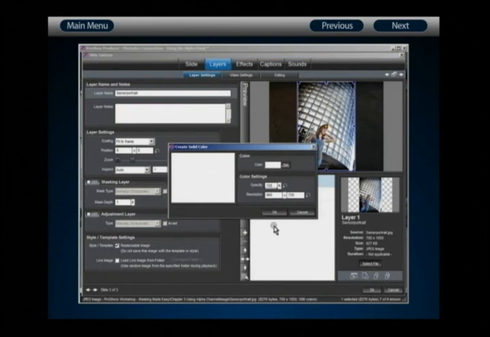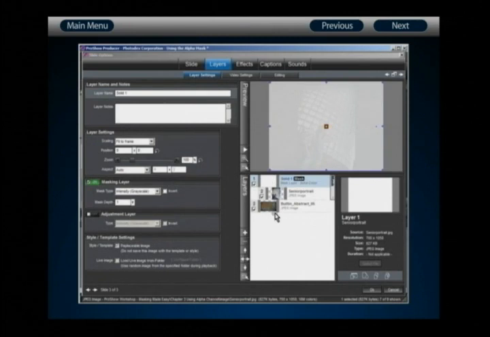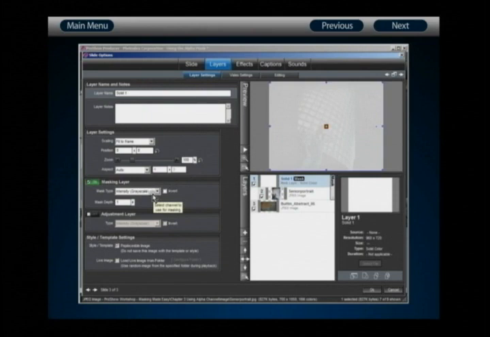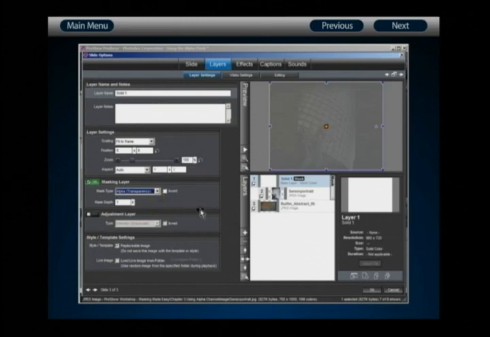Notice that this follows the same basic process to create a solid color. That is, we can choose the color, the size, and other attributes. Simply click on OK. But notice that selecting Add Masking Layer automatically turns our new solid color layer into a mask and grabs the image underneath it. Just make sure when you use this method that your mask type is set to the correct type. In this case, we want an alpha mask.